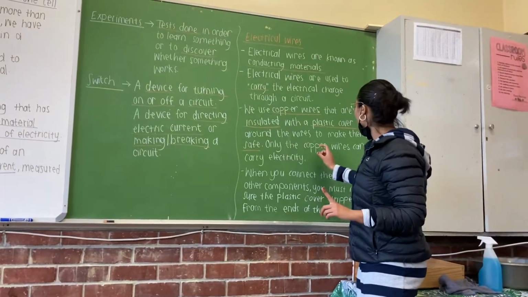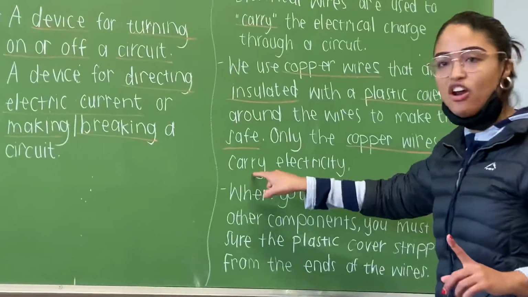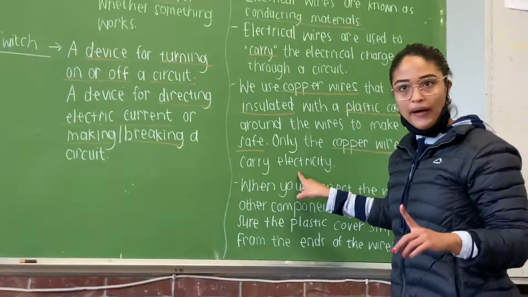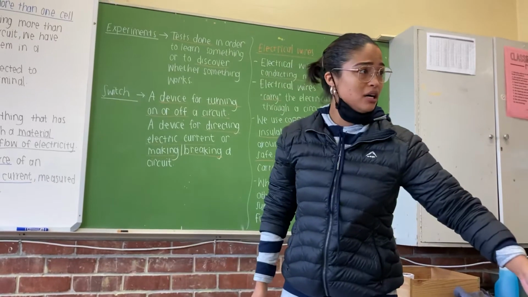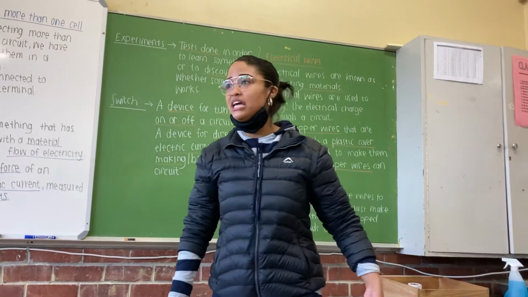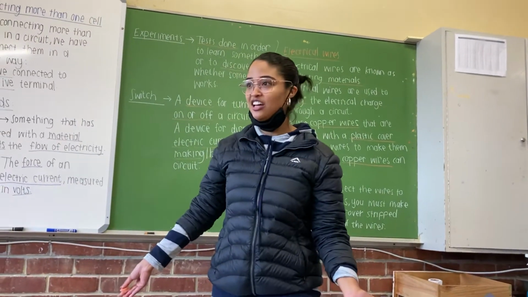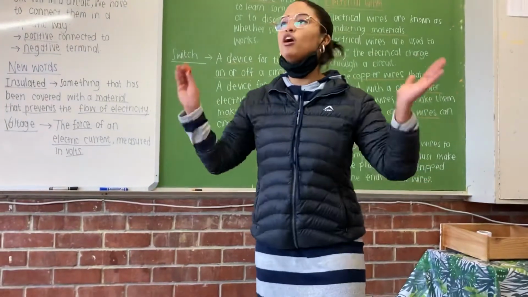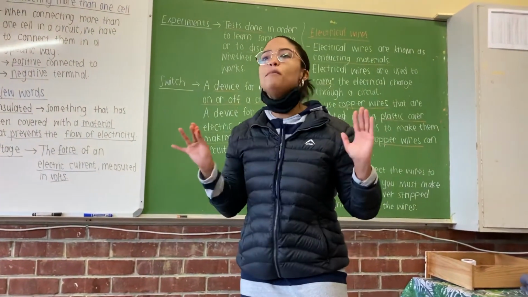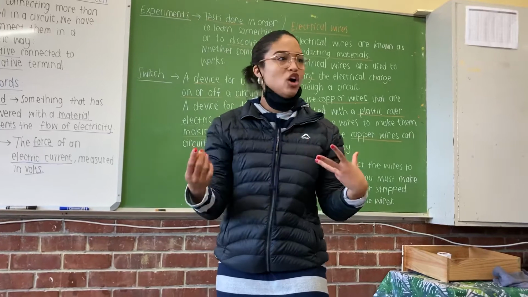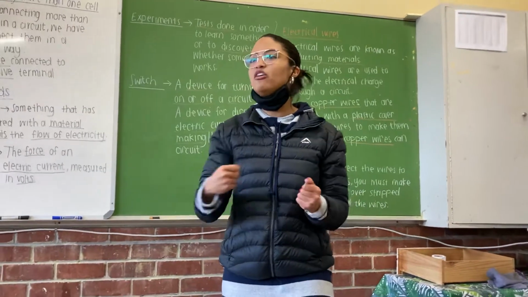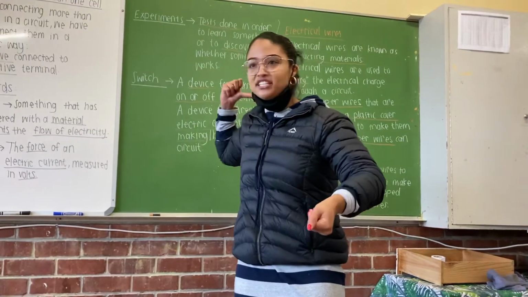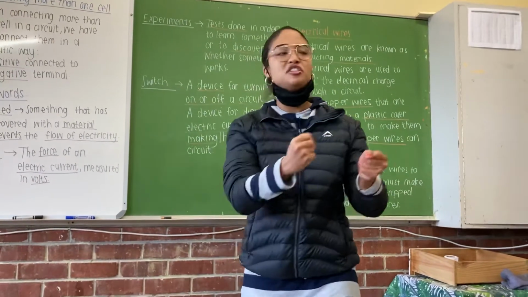Only the copper wires can carry electricity. Okay? So you don't come here with a plastic wire. You can't use a golden wire. Okay? We use copper wires. Because copper wires, a copper wire is like a car. It carries, the electric charge gets into the back and then the car drives with it.